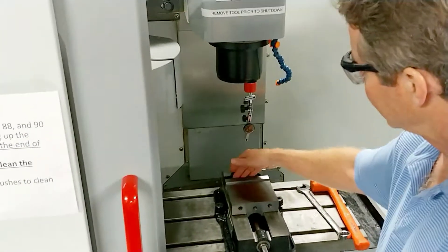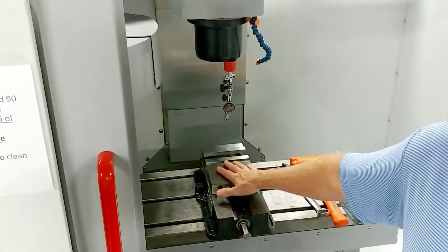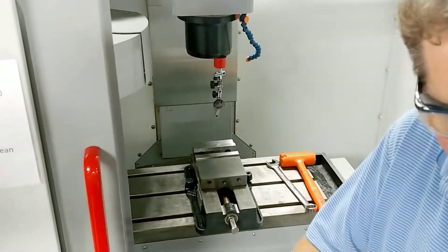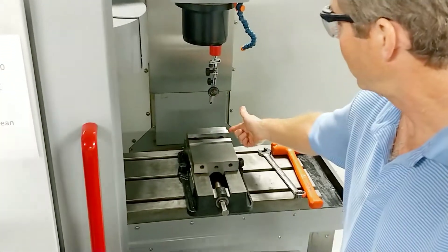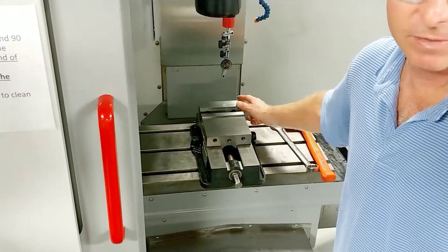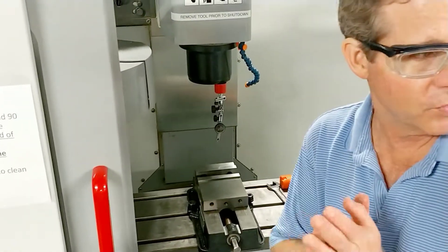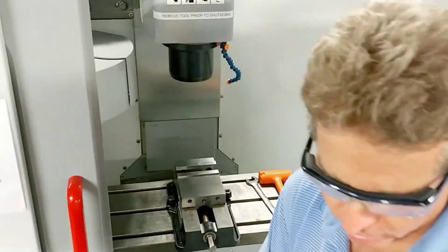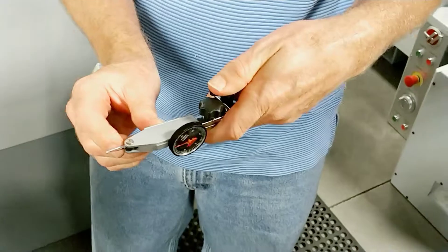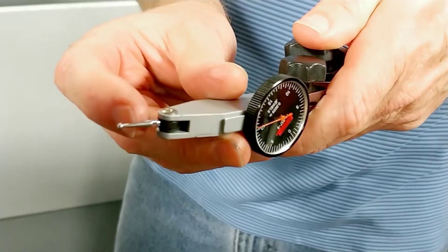Do we indicate this front jaw right here? No — rear. Because that's the moveable jaw. That jaw is actually made to move around a little bit, adjust to your stock. We want the back jaw — the jaw that is keyed to the vise on a single-station vise. On a double-station vise, it may be the middle jaw we want, because that may be the key jaw. So know your vise and know what feature it is that you're aligning to. Also, make sure that the indicator needle — that you're dragging it on the ball of the tip. You're not accidentally on the shank. That's a common mistake people make too.